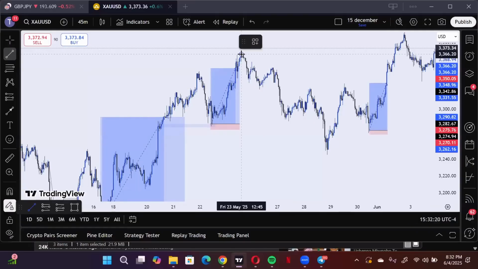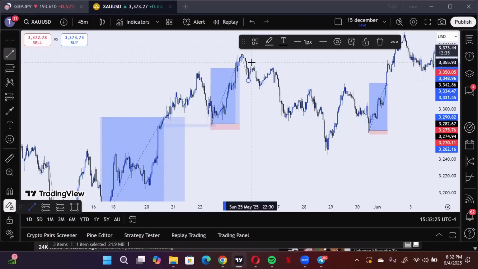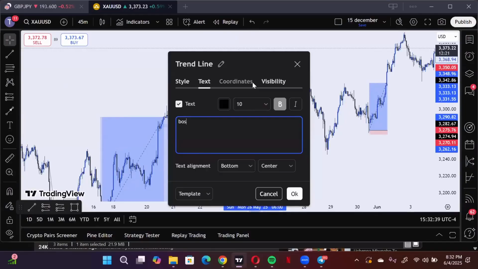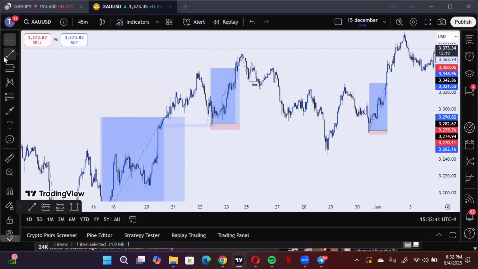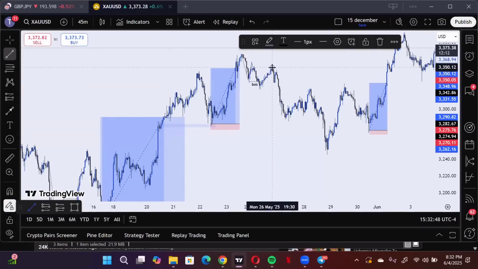Now, an example of break of structure is this. We have lower highs, we have lower lows. The market came back again to make another lower high. This last low in the market is a key level. So when price comes here and takes out that low, then this is what a break of structure is. So this zone that market just took out, this low, is what your break of structure is. Then price will now give you another opportunity. Because that break of structure occurred, it will give you another opportunity to take another sell. Then price goes down again, takes out this last existing low here. This is another break of structure.